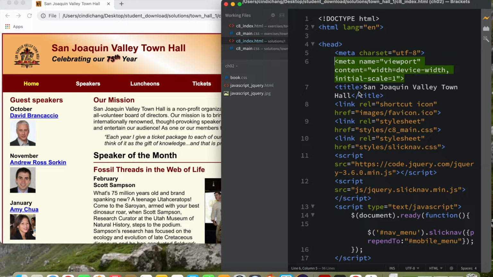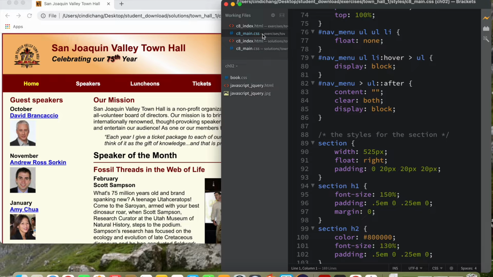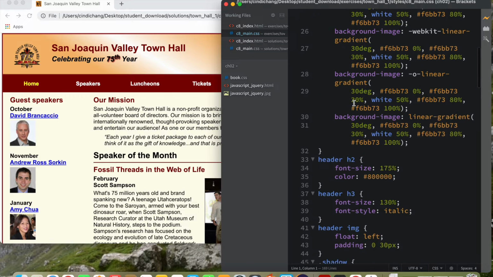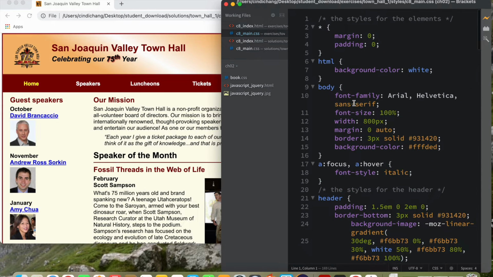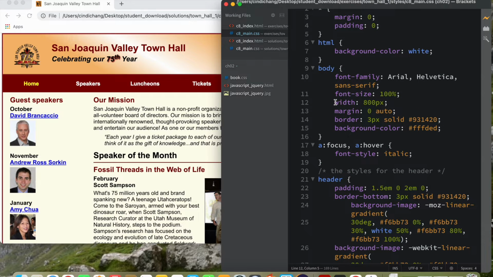All right, number 4, you're going to display the CSS for this page. So go over to your CSS, and note that the width of the body is set to 800 pixels. Let's go to where we start the body section right here. You'll notice on line 12 that the width of the body is 800 pixels. So it is pretty fixed. It's not moving anywhere. That's how it is.